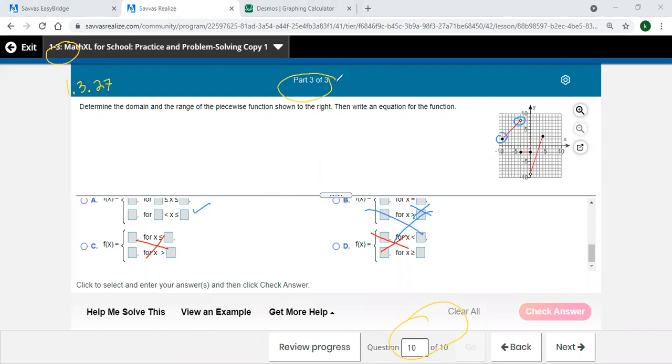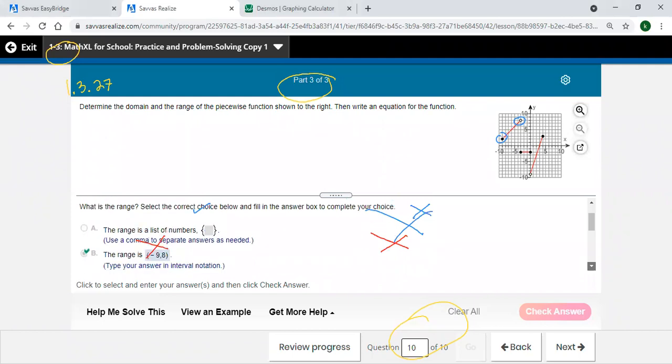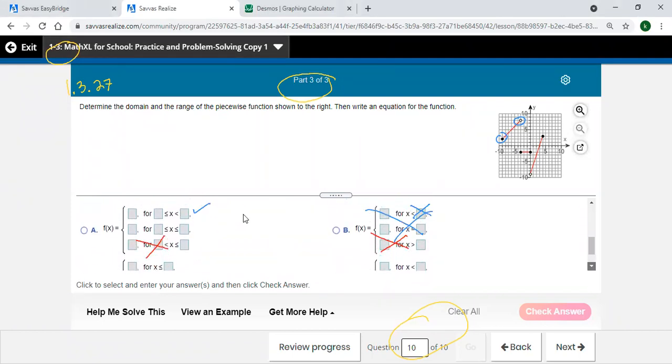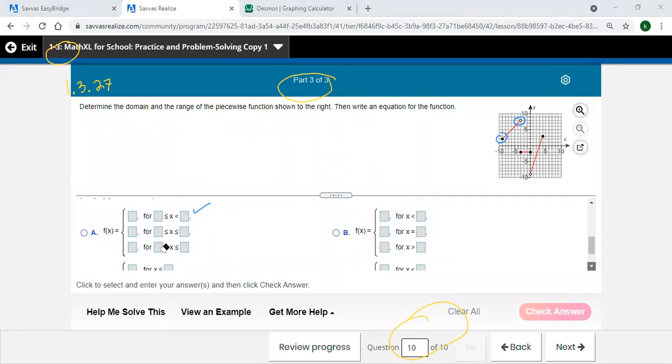All right, so scroll up so I can see. Whoa, not quite all the way like that. Let me adjust my screen here. Okay, so we're only going to worry about A. The other ones didn't have the conditions on the far right, correct?